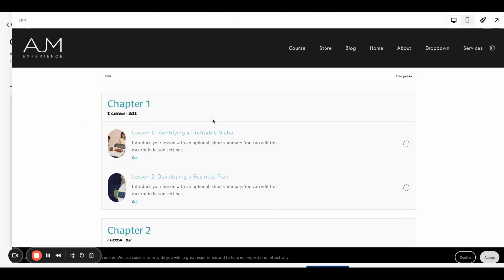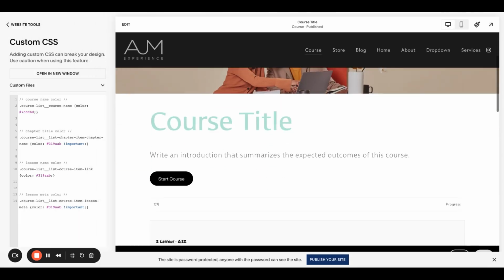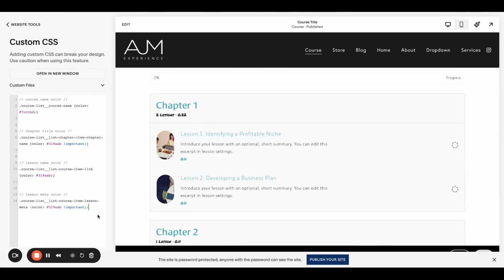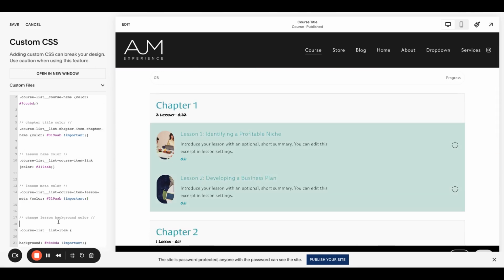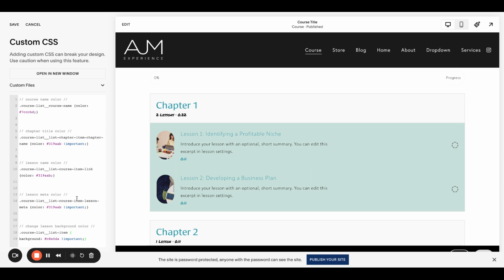So what I was trying to do is find the CSS to where obviously you could target them separately. What I did find, no problem, was the lesson background. So we can change that lesson background color. That works perfectly. The selector that I am absolutely sure should be targeting this chapter background color is not working. So someone feel free to comment if you can get yours to work. I cannot get this top background to change.